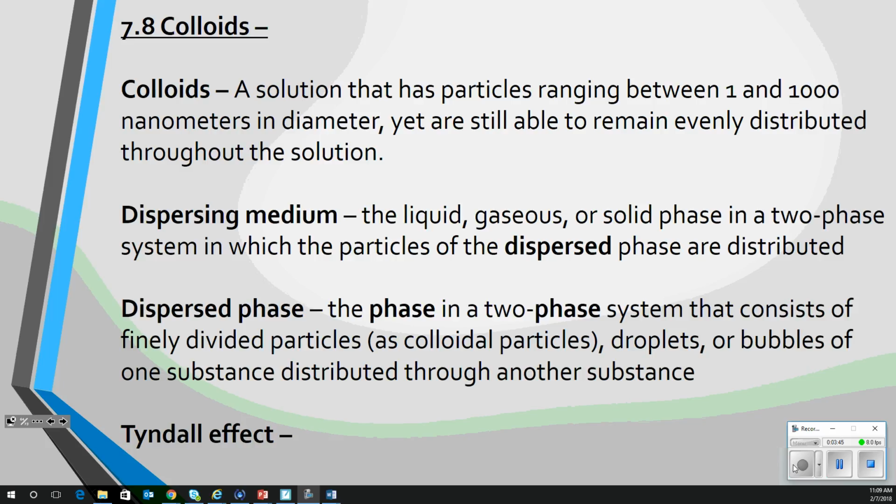It's like the solvent for a colloid. Okay? So we don't call it a solvent when it's a colloid. We call it a dispersing medium. And we don't call it a solute for a colloid. We call it a dispersed phase. Okay? Because it's a bigger particle. So that's basically what that means. So when you're talking about a colloid, you're talking about a two-phase system. One that's a dispersing medium and one that's a dispersed phase.